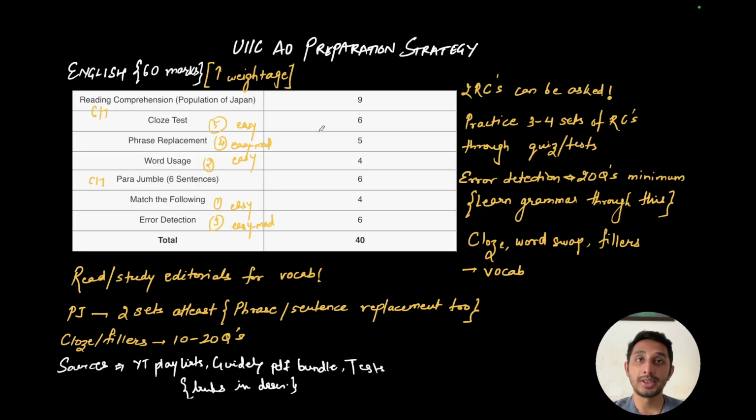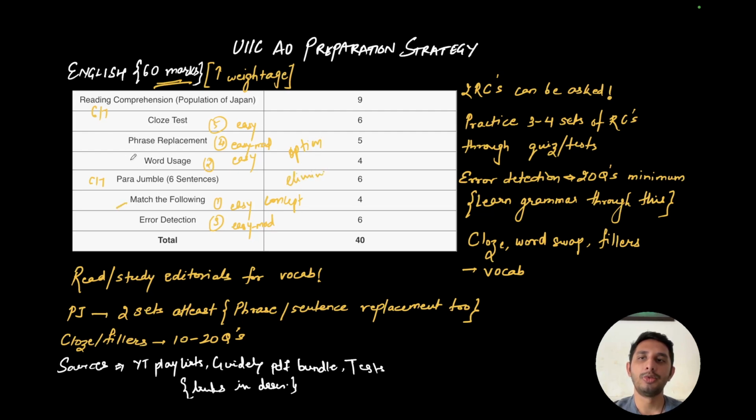So now we'll discuss English. Please pay attention. The weightage has been increased to 60 marks. It is quite important now. So these are the ones I have marked here. Like you can attempt this first. Match the column is easy. It is concept based. Option elimination technique. Option elimination can be used here.